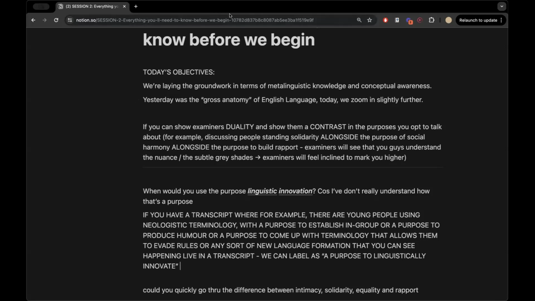There was a text in maybe like 2019 VCAA where it's like a radio show and the guy's thinking of new ways to say "fry yay." That's a purpose to linguistically innovate. And in a way that could include Gen Alpha's slang. Like all my students are talking about skibidi and sigma and all these things. You could say that a lot of people online might have a purpose to linguistically innovate because they love constantly coming up with neologisms, and that helps them establish further in-group among their teenage age group, right?